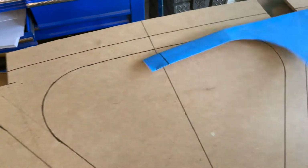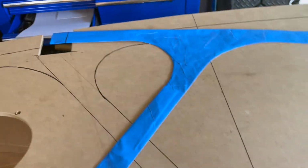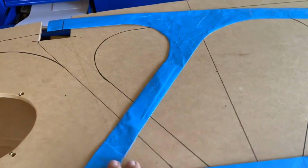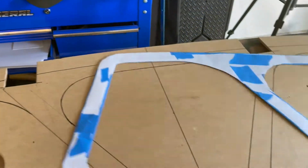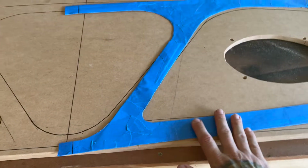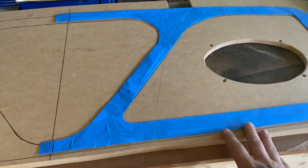So anyways, all I did was use some printer paper. Hopefully the camera captured some of my process. It was a lot of folding and tweaking and cutting and then covering it with tape. So it's just cutting out a lot of paper and making your shape as best you can. And then I tape it all together, slowly tape it together, and just keep reinforcing it with tape.